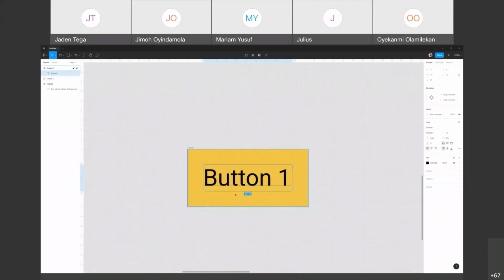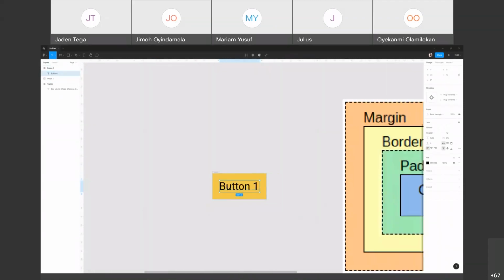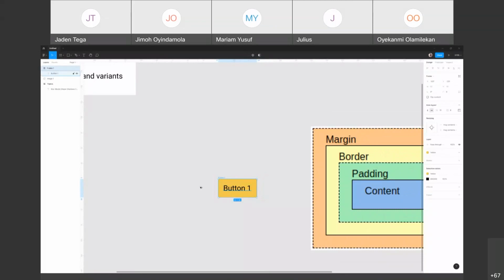If I put in another button, for example, the spacing between this button and this button is 10, and we can say that's the margin. Is that clear? So when designing the button, I can say I want my buttons to have 10 pixels all around, something like this.